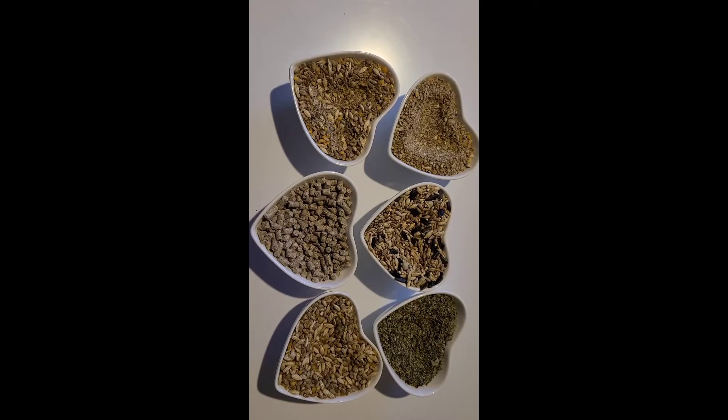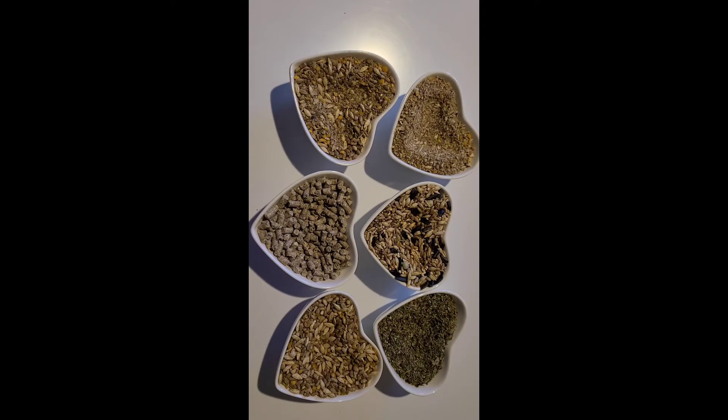When your chickens aren't just your egg layers but they're also your backyard pets, you want to feed the very best. A lot of families begin raising their own chickens because they want to avoid the cruelty that happens in factory farming and your normal standard supermarket grocery eggs. So in doing that we definitely give them a better life. However, if you feed them the same nasty pellets that they are fed in the factory farming, you're really not doing anything different nutrition-wise for the egg that your family is going to eat.